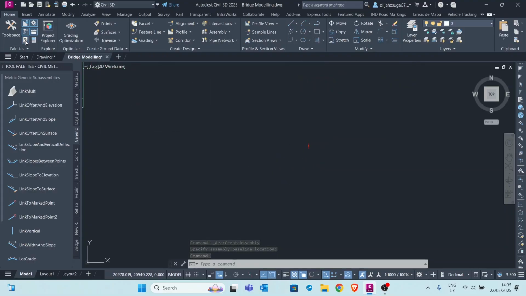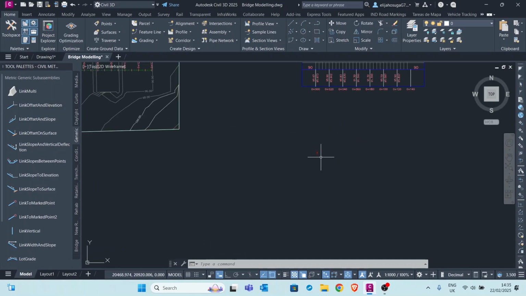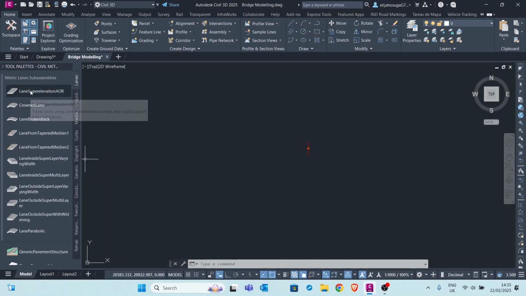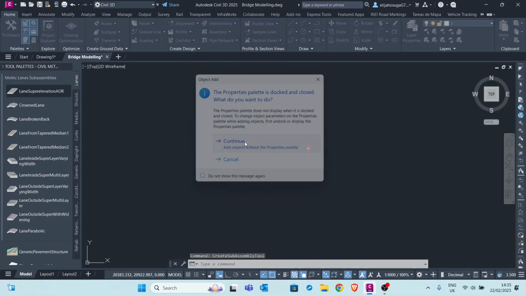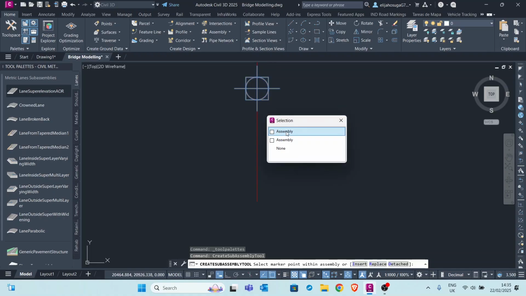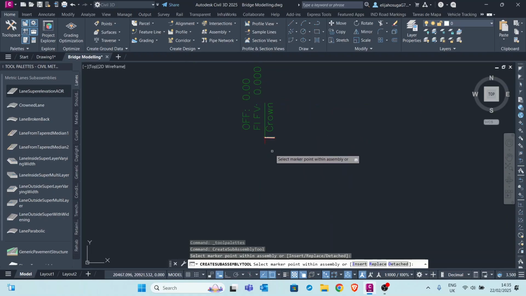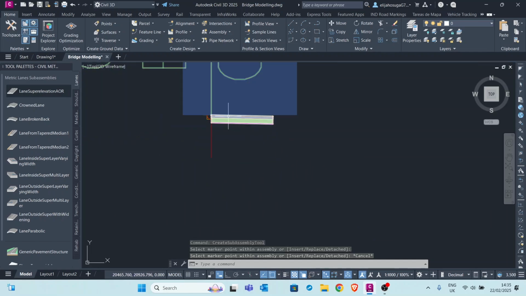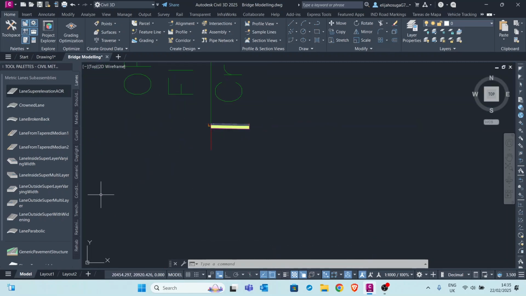Then we turn on the tool palette. Here we have the two palettes, and I want to furnish my road corridor. So here I'm going to start with the lanes. So you can click down here and then you go to lanes. Then I'll pick the lanes for elevation, axis of rotation, and then I'm going to pick the marker. So that's our lane.